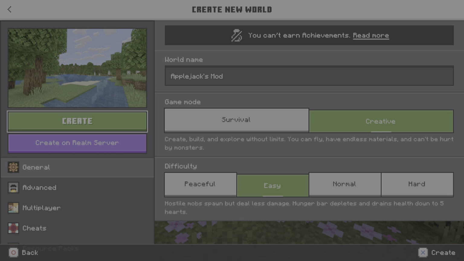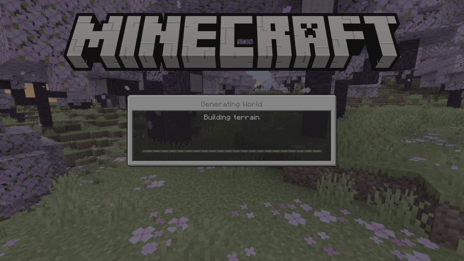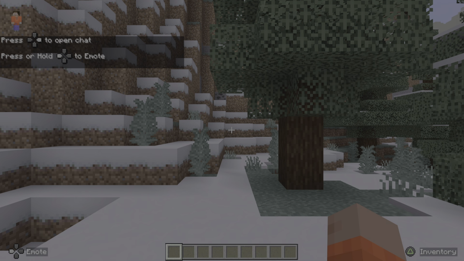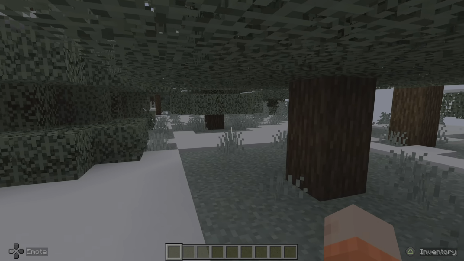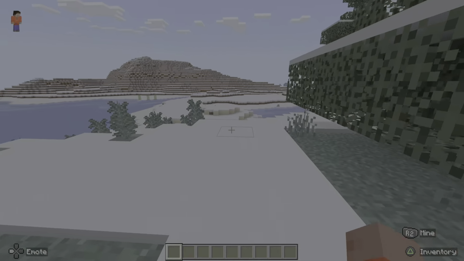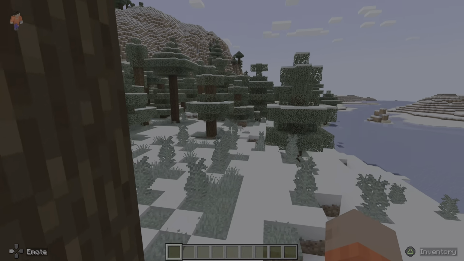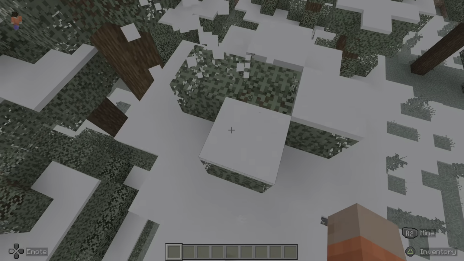Oh, okay. Yes. But ready to go. So, what can we do to an Applejack spawn? So, no. The police are gonna copyright me for doing this.